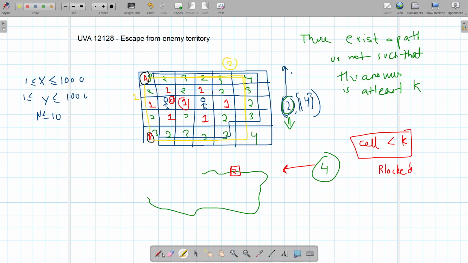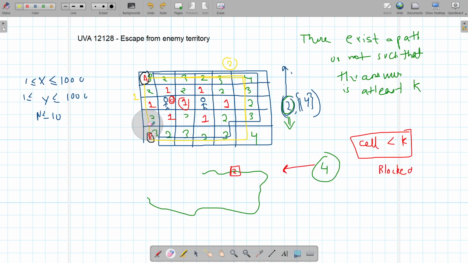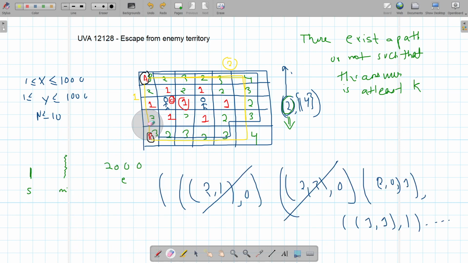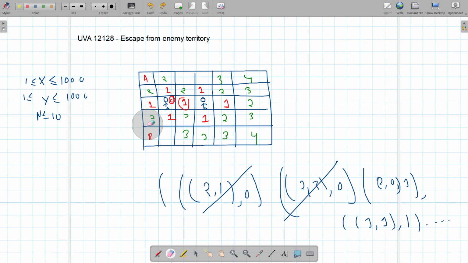For example, I'll just take this same grid. In this grid, suppose the answer is 2. If I want to find out whether the answer is at least 2, it can be 2 or something greater than 2.